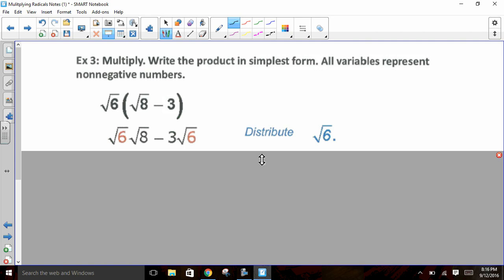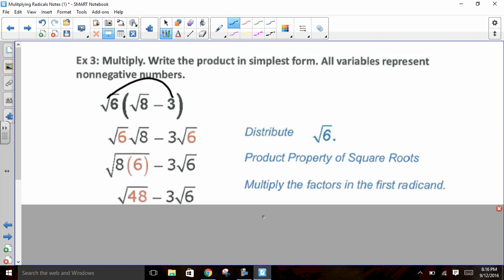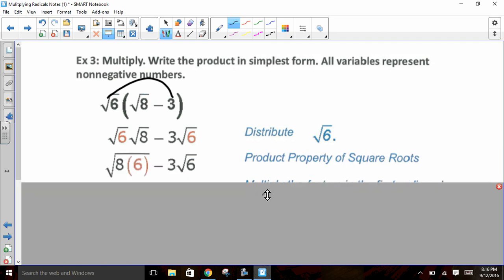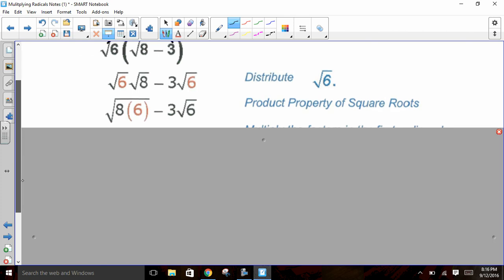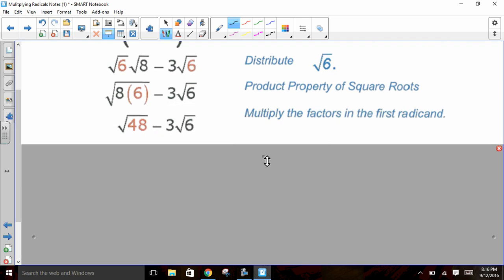We know that when I multiply my 6 with my 3, it's not the same thing, so I'm just going to go ahead and put that square root of 6 behind it as if it were a variable. Again, I have 2 radicals, so I can go ahead and bring in the other one and multiply them underneath that square root, which gives me 48. Then I ask myself, can I simplify that 48? And lo and behold, I can.